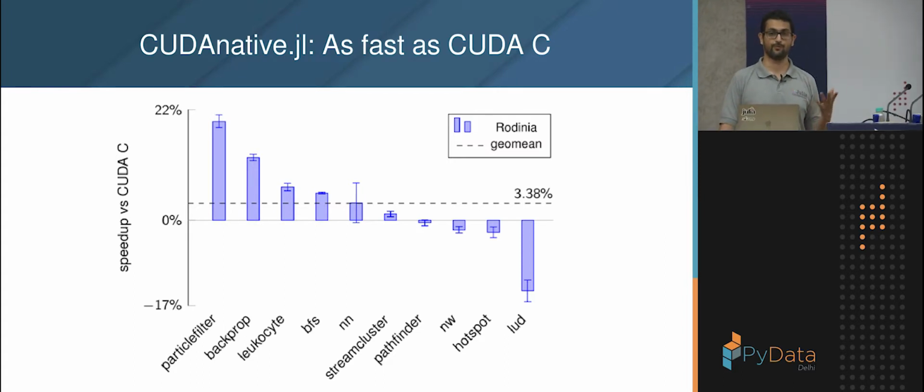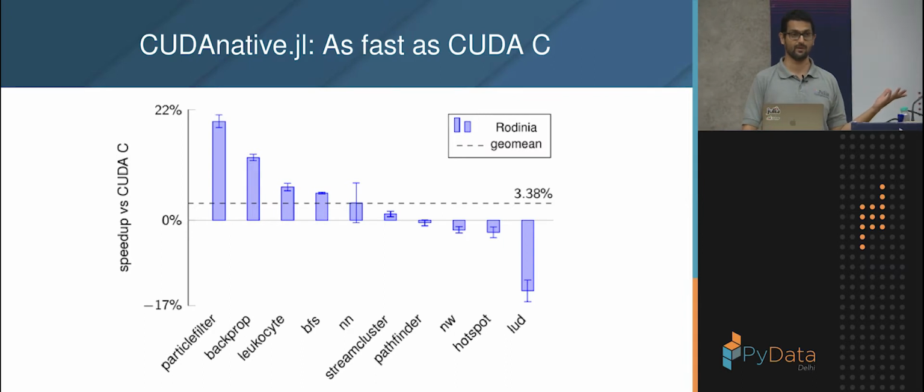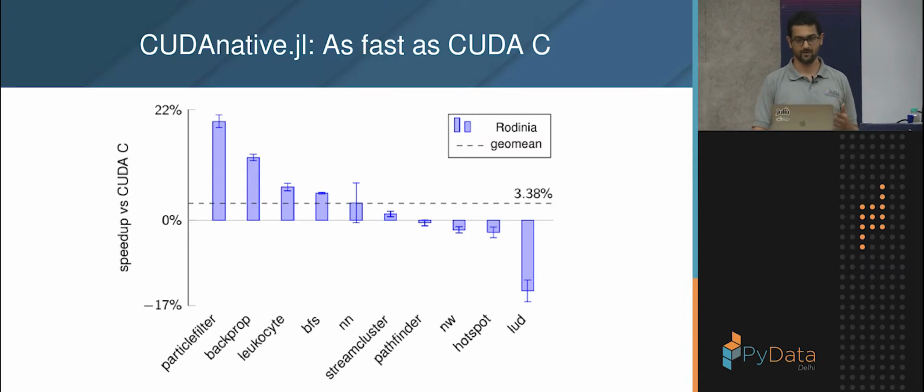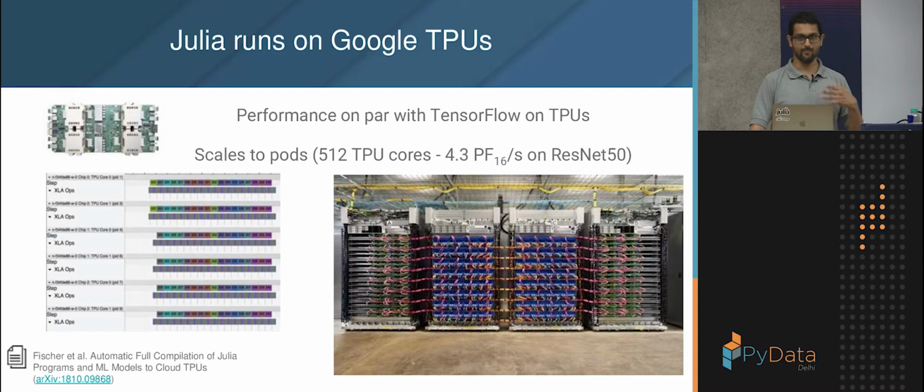Sometimes it actually performs slightly better than NVIDIA's CUDA implementation, but I would say by and large they are on par. Again, remembering that running on high performance hardware is essential to performance and essential to doing differentiable programming. This is Julia running on TPUs. We've been able to scale it to a complete TPU pod, and the TPU pod is about 100 petaflops.